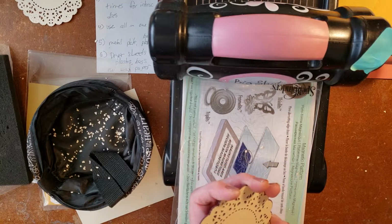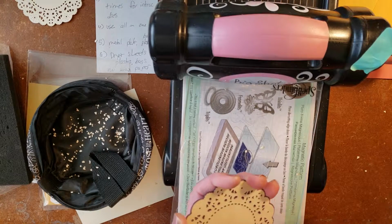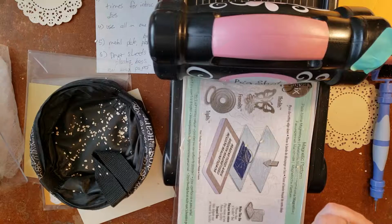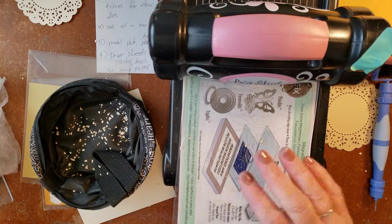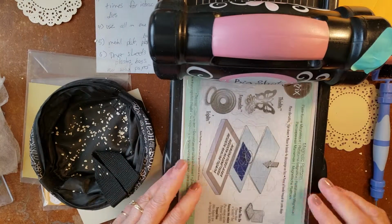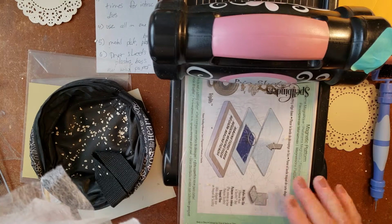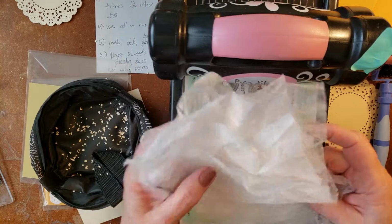So one of my next tips is supposed to help you not get stuck. So we're going to set this one aside because it is stuck. And we're going to try the next tip that I came across. And hope I layer this right. So I'm going to leave my magnetic platform in. Then I have my plastic, what is it? Shimmy sheet thing. And then I'm trying something different.